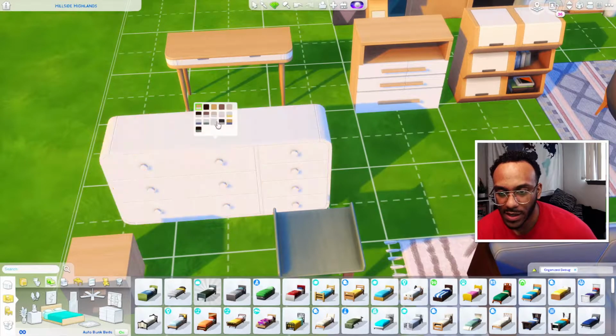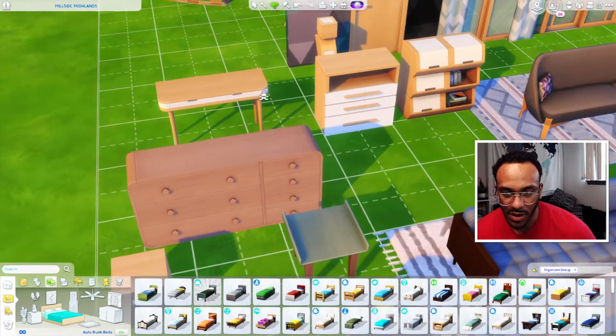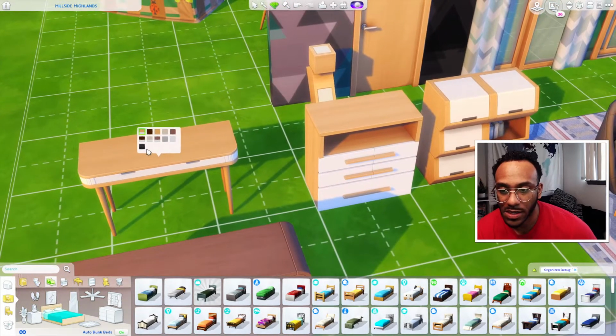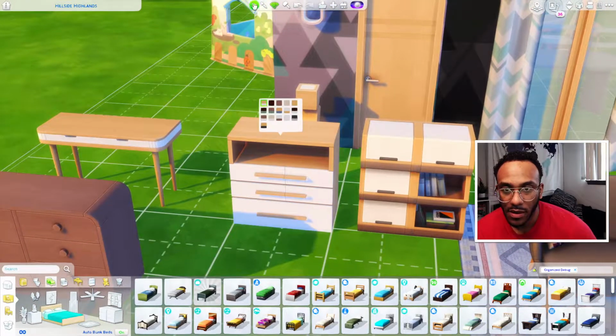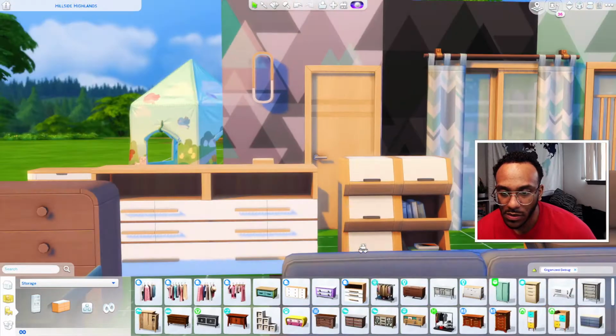This is a dresser. I love this dresser. It will probably be my most favorite dresser in the game. This is like a hallway table. Everything comes in the same swatches, so I'm just kind of going through. Dresser. Again, with it being modular, you could do two and they clip together.